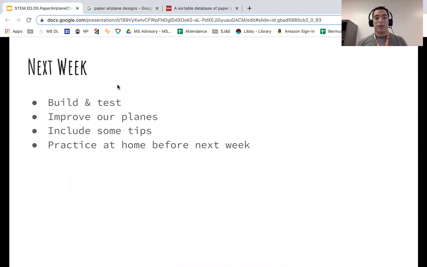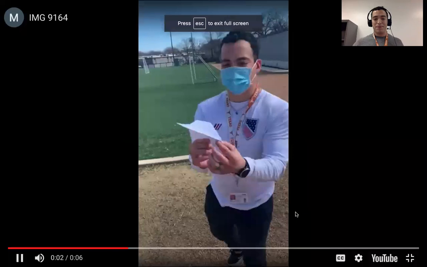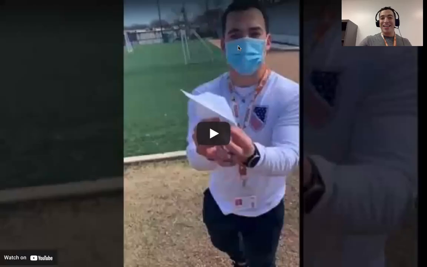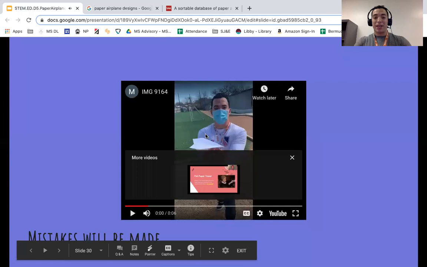So for next week, we will build and test our airplanes. A big part of this, y'all, you'll notice is that you need to improve our airplanes. The first time you fly it, it might be really bad, but improving our airplane, and I'll give you some tips next week, will help your airplane fly further. Also, if you want to practice at home during the week before next week, by all means you can. Yeah, so mistakes will be made. This was my first flight. You remember my video where my airplane flew really far? This was the first one. Paper airplane. I just built it. So you see, I made adjustments. That was my first try outside. I made adjustments. I folded the airplane a little bit more. I created more lift. And guess what? It flew all the way to the soccer post. That's about 30 yards.